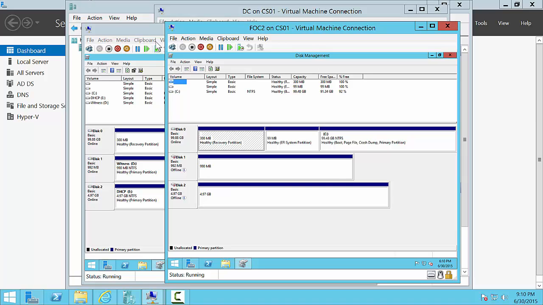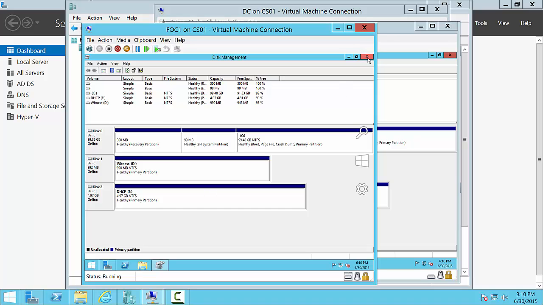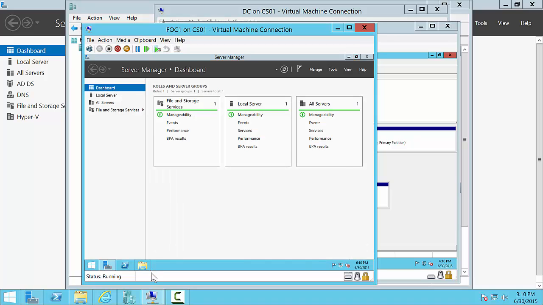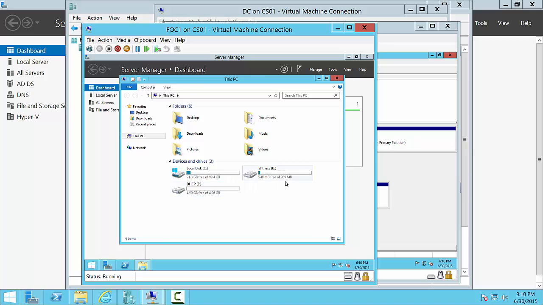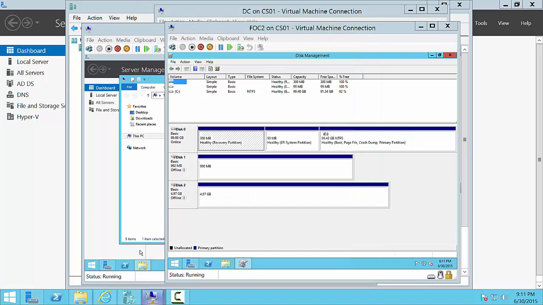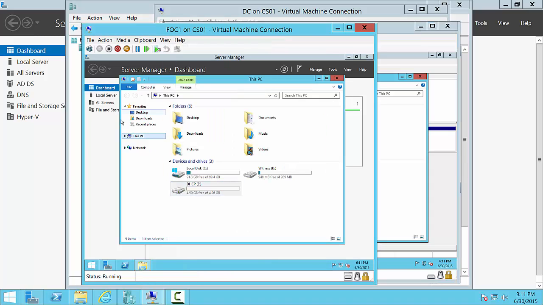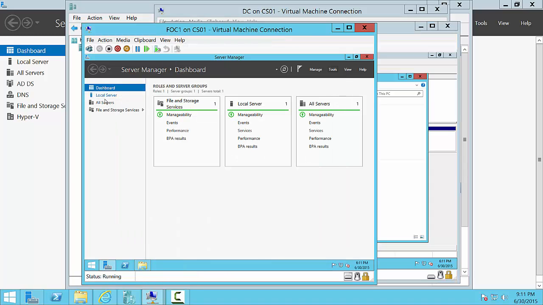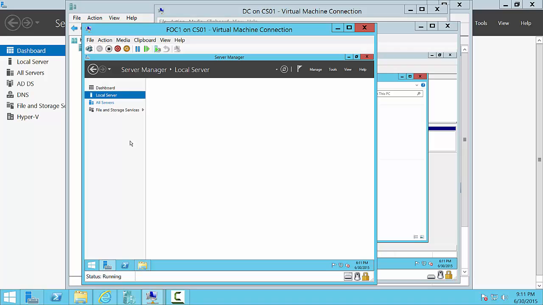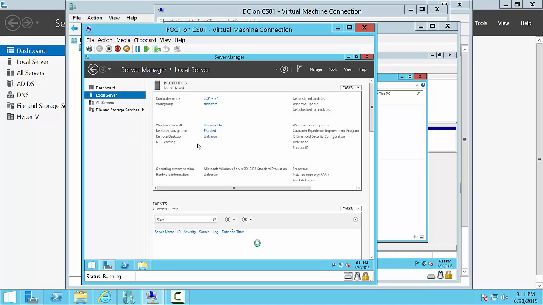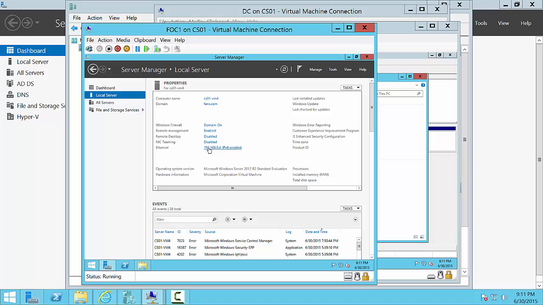So, guys, if you just want to look, if you go into your file manager, I have a D drive and an E drive. If I go to the other machine, only the here. What would happen if I went to this machine that held the disk and disabled the network card?